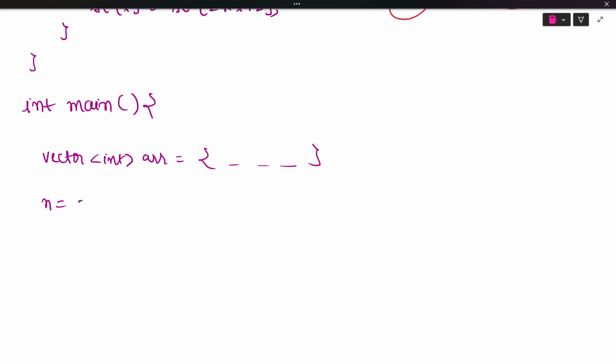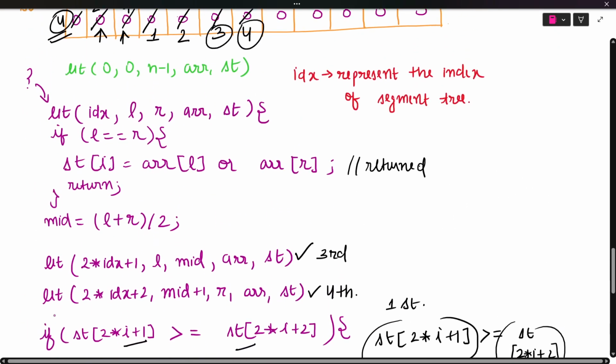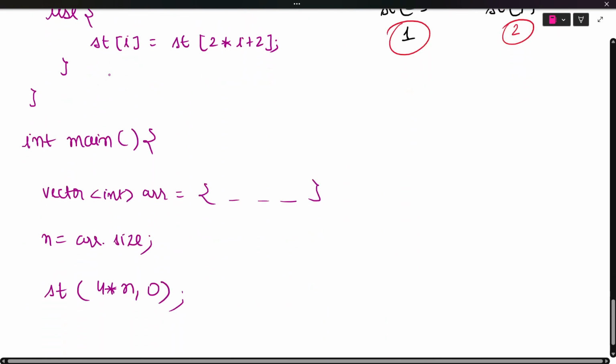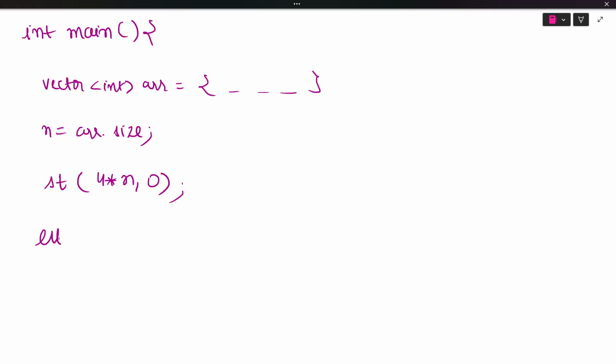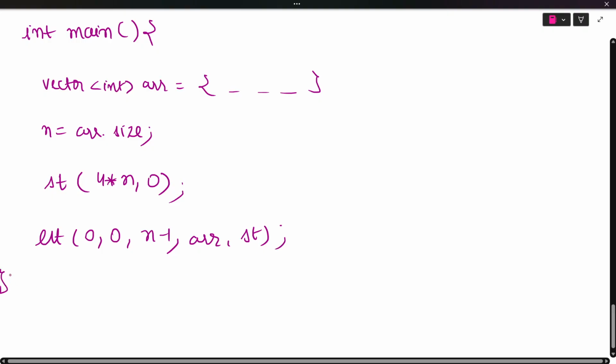We will have n, which will be the arr size. If we initialize the segment tree, it will be 4 into n comma 0. This will be the initialization, and we call it here, bt of 0 comma 0 comma n minus 1 comma arr comma st. This is how the segment tree will be built.